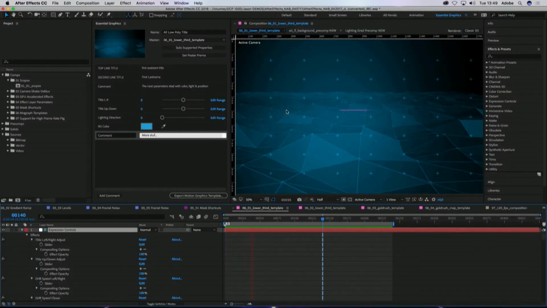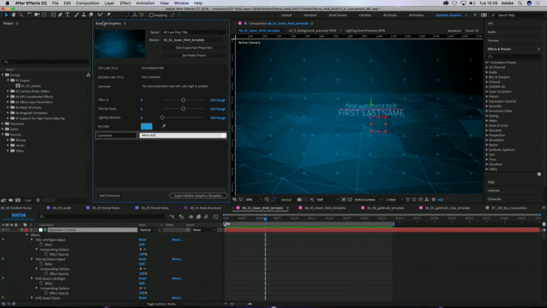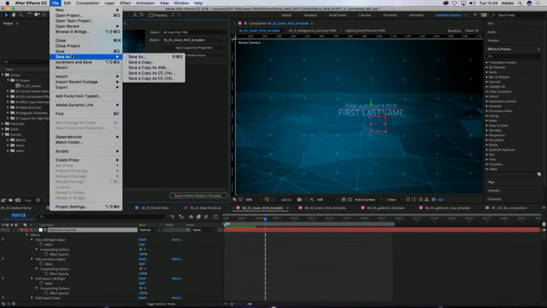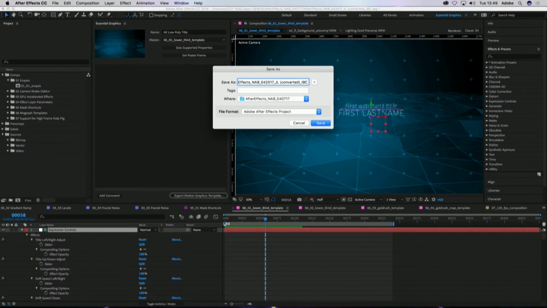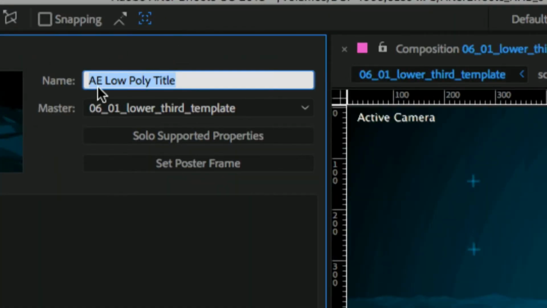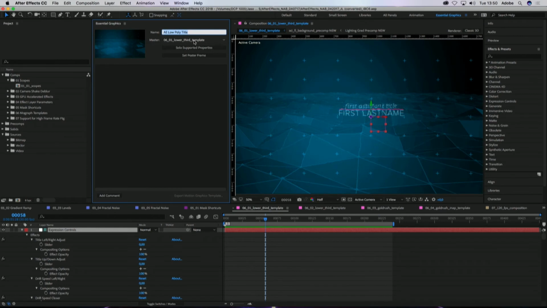Now, the way you do that is a little bit different. So I'm going to get this, I like this frame right here. So the first thing you do, you're going to open up the Essential Graphics panel in After Effects. Oh, and here I'm going to get rid of these things down here. And hold on, I'm also going to save a new version of this. So the first thing is we're going to give it a title in advance. Remember, we gave Premiere the title at the end, and I called this AE Low Poly Title. And we choose the comp that we're referencing, which is this comp here.